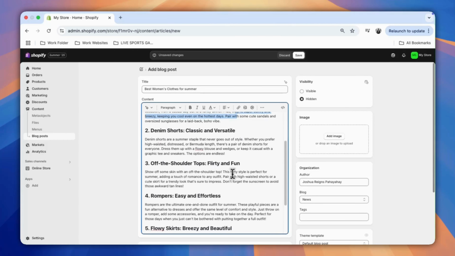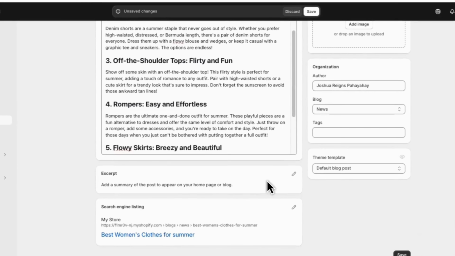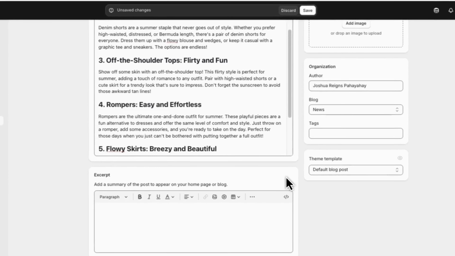And when the content is ready, click keep to use it. And now you'll see the content appear in your blog editor. So the tone is playful, the language is light, and while it's not perfect, it gives you a strong starting point. You can always go in and tweak anything that you want to personalize it further.